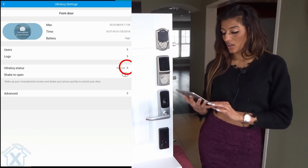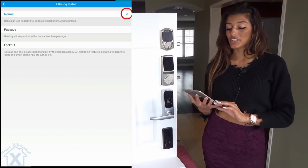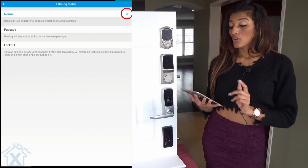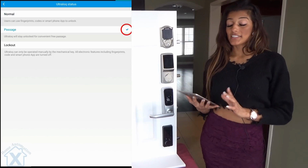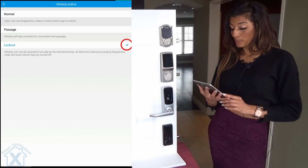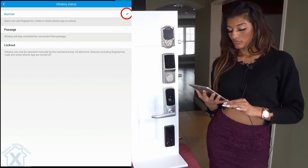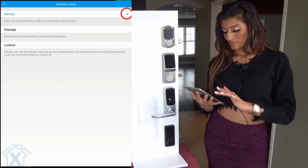Now the Ultraloq status. Currently, we're on normal mode. However, we can change it to passage mode or lockout mode. A lot easier using the app than setting with codes 3 or 4, as I've shown you before. How about we just set it back to normal though? Perfect.